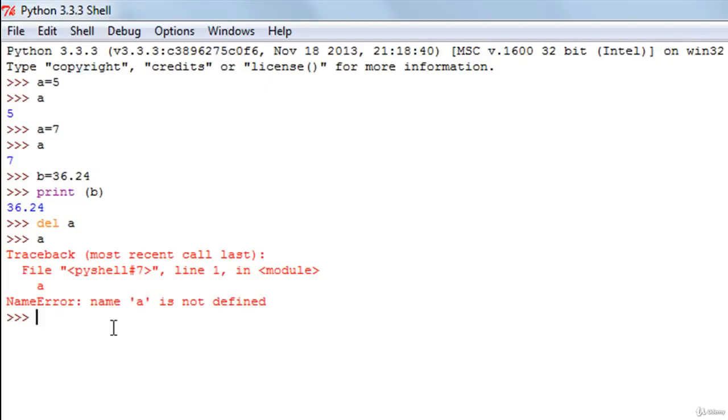And there are 4 data types that are supported by Python for numbers. Integers are values like 5, 7, 9, 18, 130, 188, right? So whole number values are integer values. And then you also have a float data type, and float values are fractional values like 36.24 or 17.98, etc. And then you also have the long data type, which is used to have really big numbers. You have to add the alphabet L, and you won't really have to work with the long data type much unless you're dealing with astronomical figures, right?